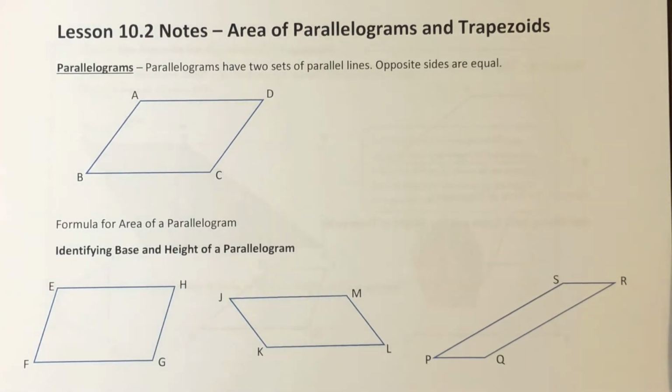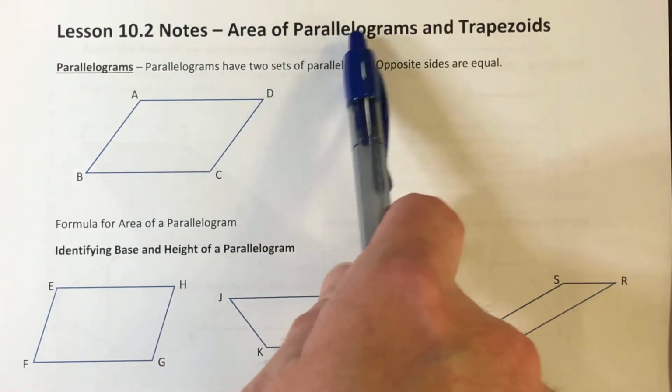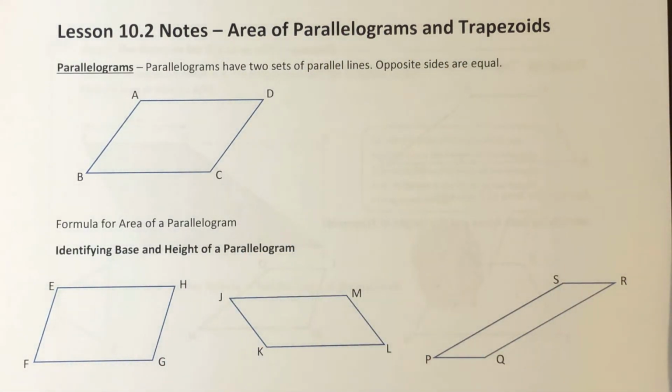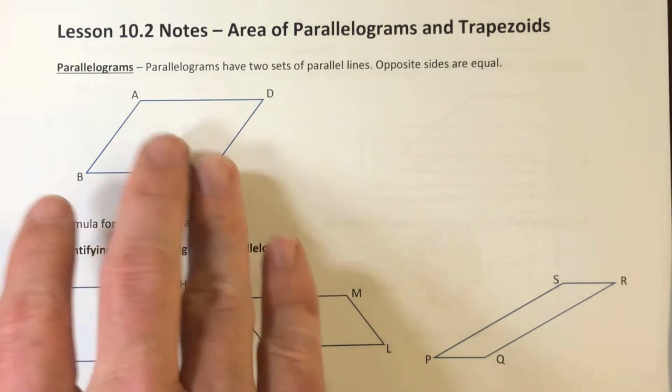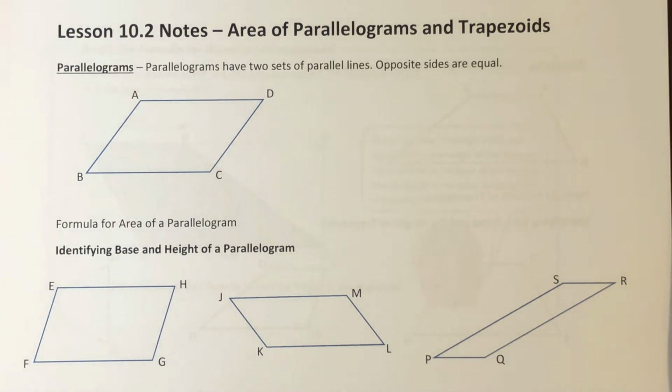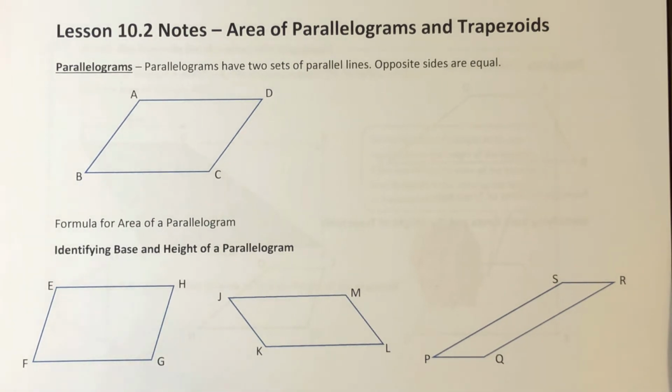So today we're going over area of parallelograms and trapezoids. This video is going to be split into two parts. Part 1 is going to focus specifically on using the area formula for parallelograms and trapezoids. And part 2 is going to focus on composite figures, the idea that shapes are made up of multiple shapes and that you can find the area of a particular shape multiple ways instead of just using the formula for what you are given. So for part 1, we're going to focus on identifying bases and heights of parallelograms and trapezoids and then using the formula.